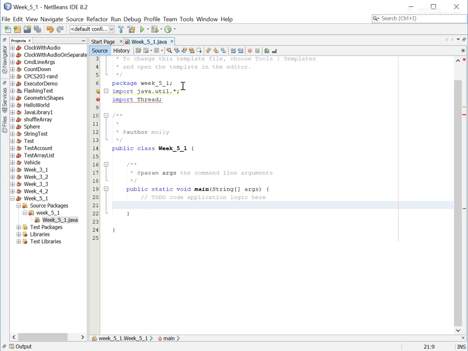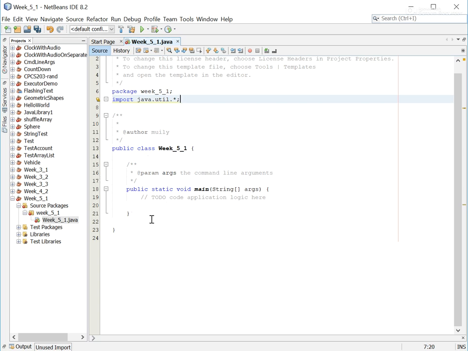So I made a new project for today called week 5 underscore 1, and this is a blank project right now. I guess you already understand most of the things that we have in here. We have a public class. We have a public method called main, as always, which doesn't return anything, so the return type of the main method is void. But between the public and the void keywords, we have this keyword, static. And we haven't really talked about what that does.